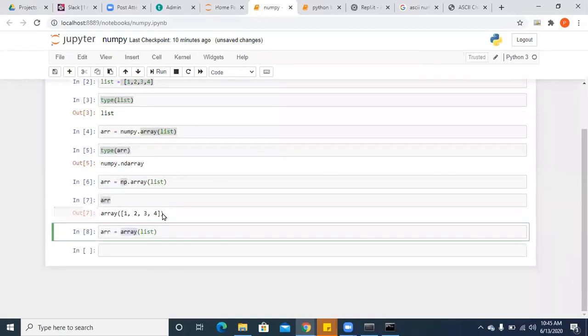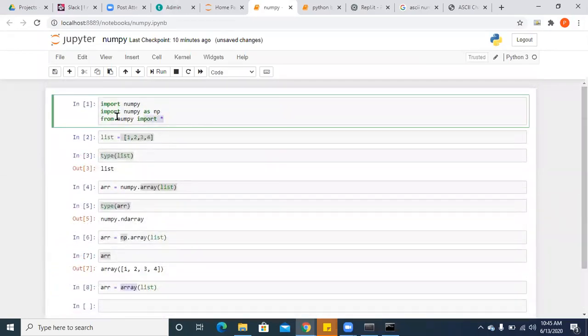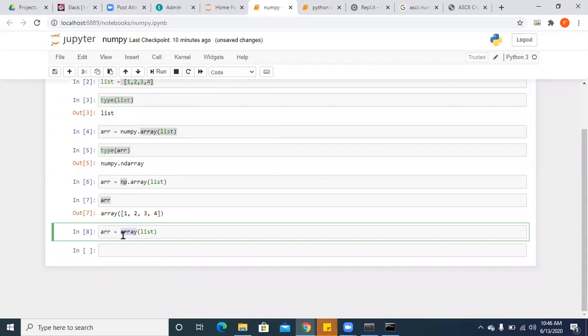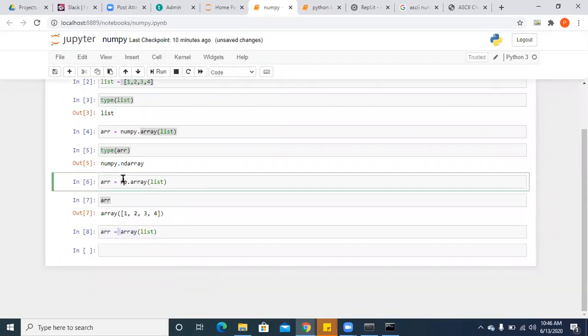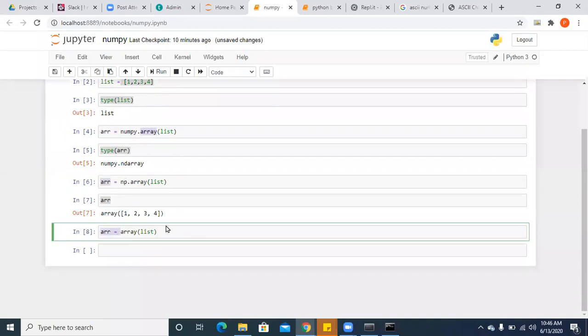Did you understand? If you import with star, then there is no need to call the methods with the class name. But here you are calling the methods with the class name, and there you are not. So this is how you will be creating an array.